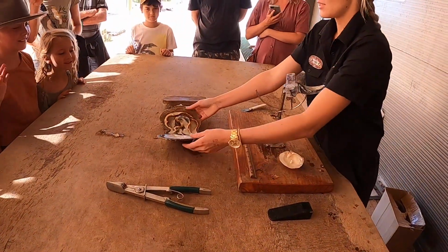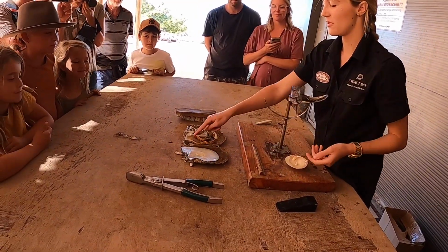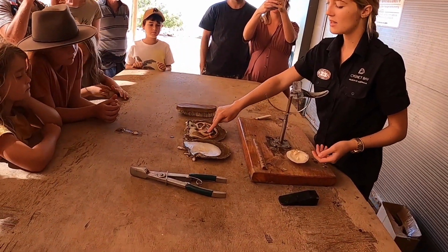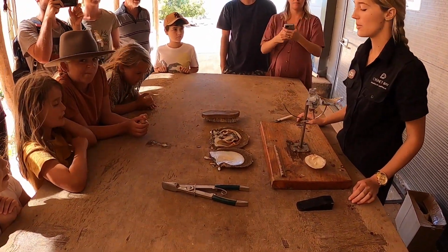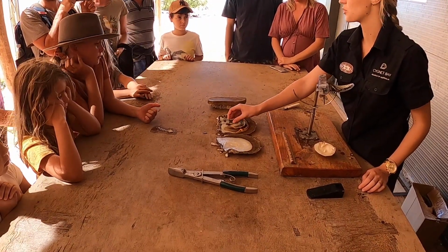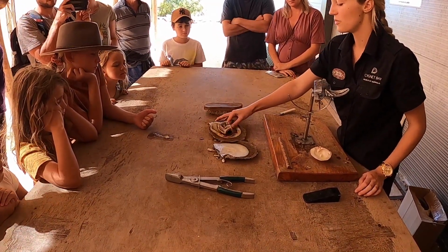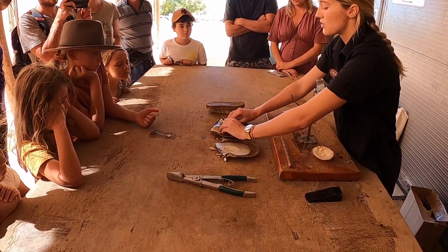So there we have the inside of our oyster. Nothing too pretty, but we've got that mantle tissue there. You can see where I cut through that muscle attached to that side, and then that's where it's sitting still attached to the other side. So the first thing I do when I open up an oyster is feel around that mantle tissue, because that's where those natural pearls would be sitting if one had happened to form in there. So if a little piece of sand had gotten in there, that's around where it would be formed. Sometimes those little keshi pearls can be so tiny that you don't even notice them.